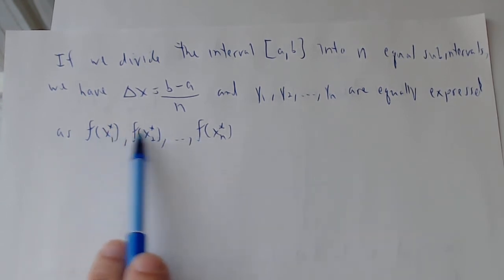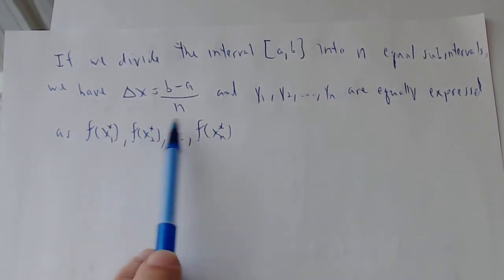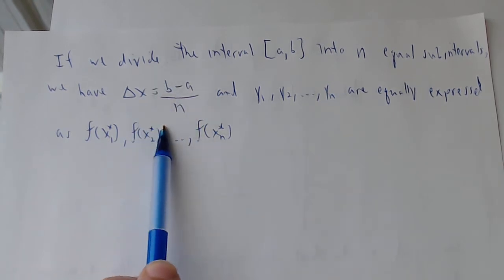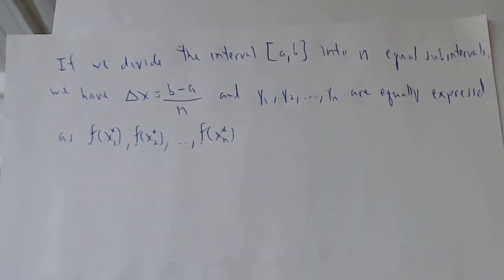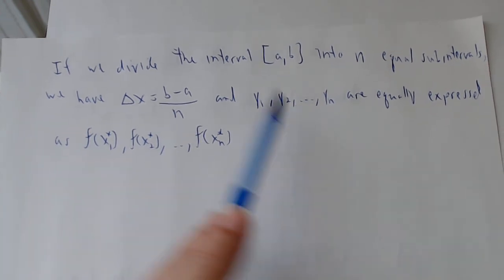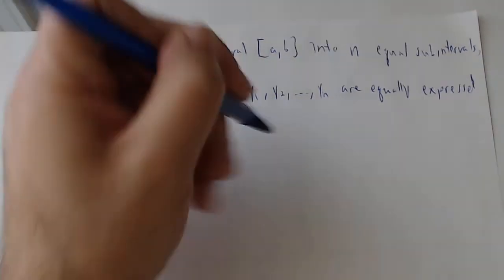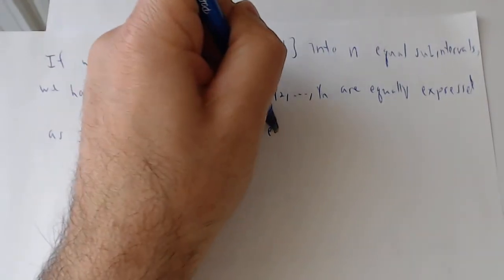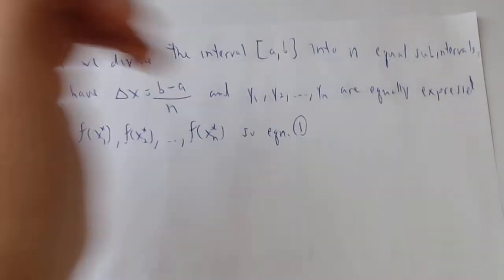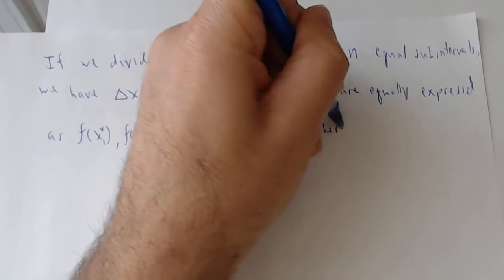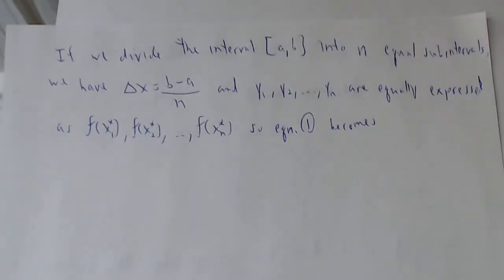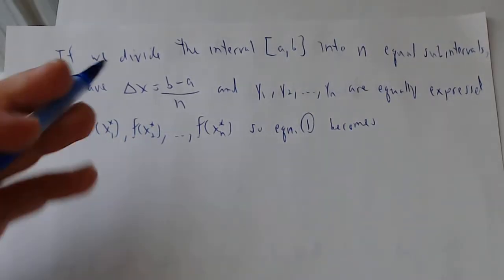Now, if you remember the star, these are my sample points. Since I'm breaking this up into subintervals, am I using the left endpoints, right endpoints, midpoints, whatever it may be that I need to get that guy? Okay, so here's what we could say now. So equation 1 becomes, so if we go back to equation 1, we could kind of update it. What does that look like?